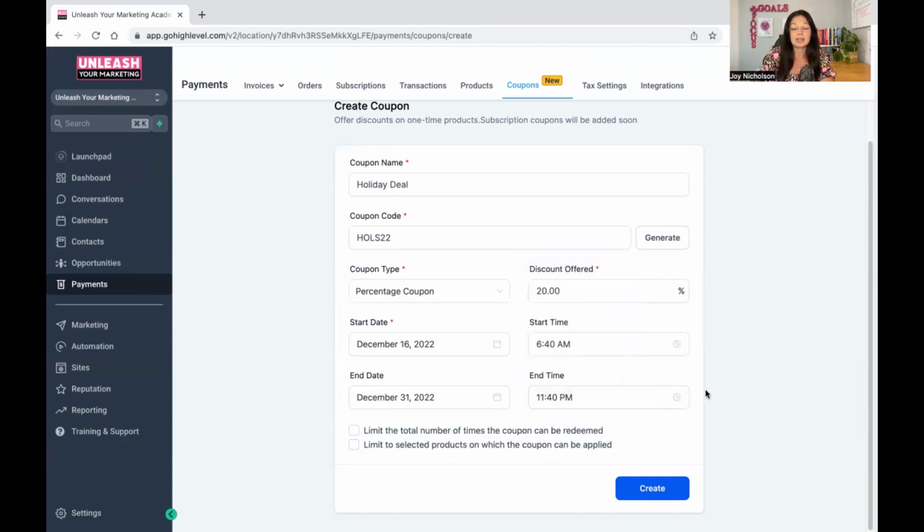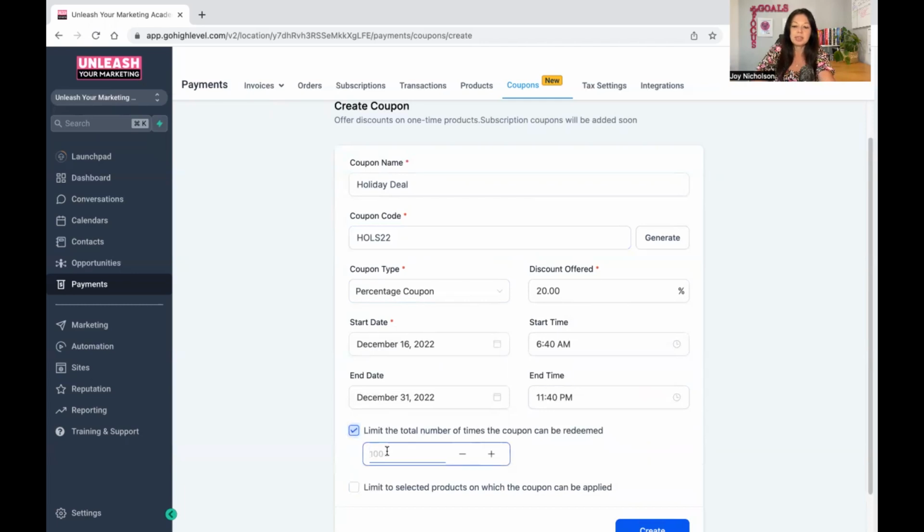Just on a side note as well, these times here are based on the actual time zone that you have your account in within GoHighLevel. So if you're in the Eastern time zone, this is what you will get. If you're in New Zealand, Australia, whatever that time zone is, this is what it is. So if you want to create a coupon for only the people in America, you're going to have to go to your actual settings and then just jeopardize the system a little bit and say that you live in the States. So that's one way to do it.